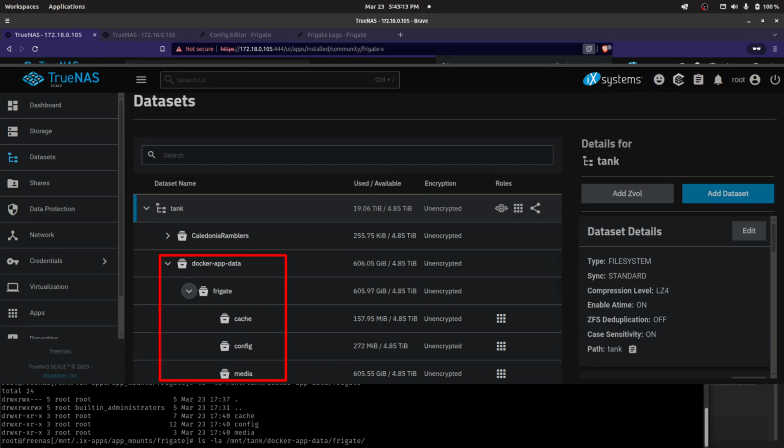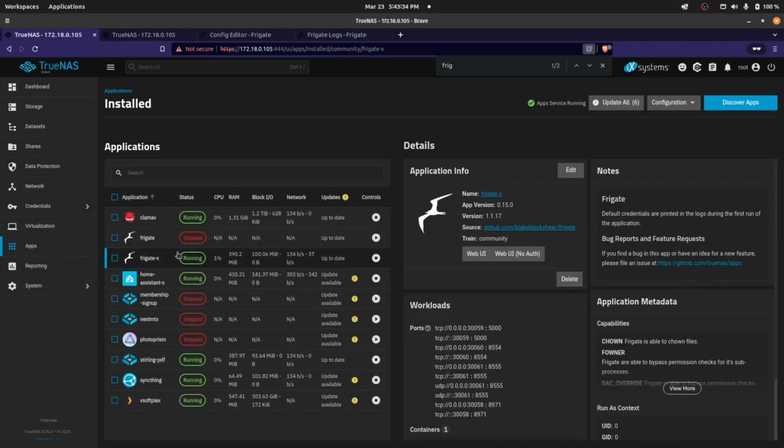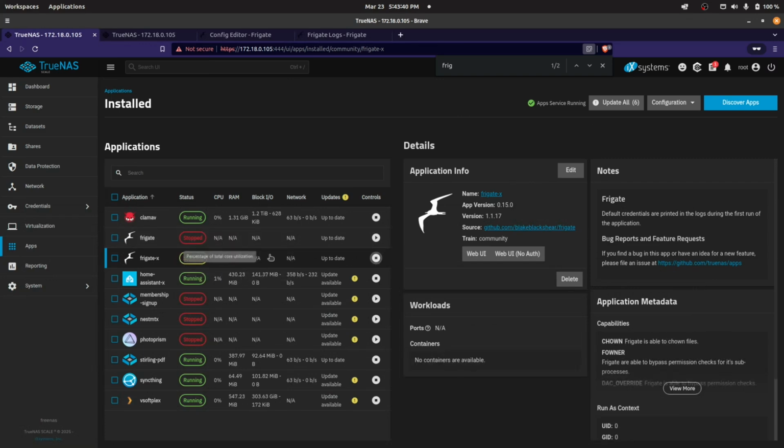If we just take a quick look in those folders, I believe it created these default settings and whatnot. So I'm just going to copy right over top of this, and we're going to see what happens together. What I'm going to do though is stop this Docker application right now, so neither of them are running, so that I don't have things partially copied while something's running. Not a good idea.